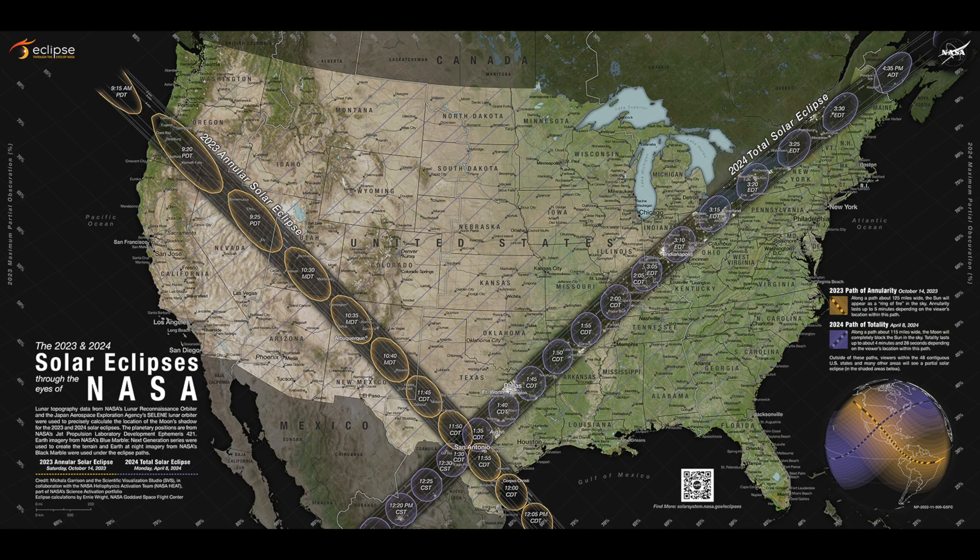It's especially interesting because the eclipse is coming soon, with actually two eclipses coming in the next few months — October 2023 and the next year in April 2024. So we probably will take this with us to try to get a good shot of it, but first let's practice on the sun by itself.